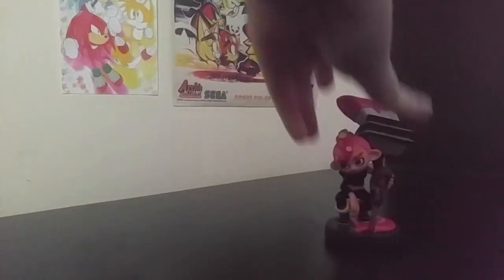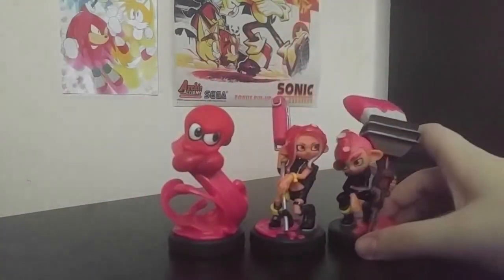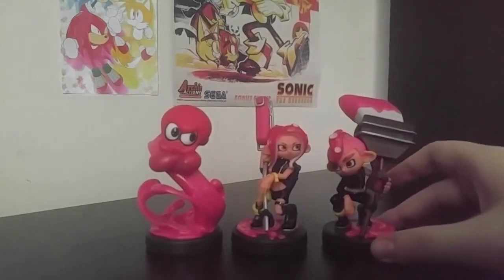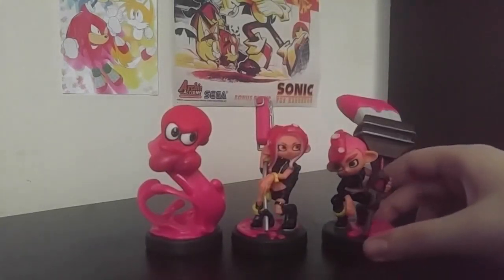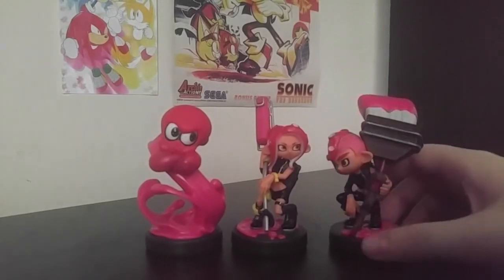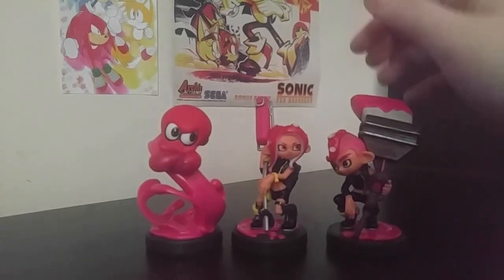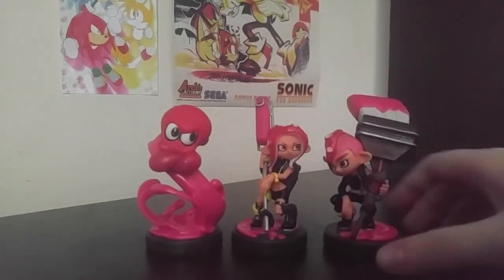And then, of course, last December, these kids released. These are for the DLC of Octo Expansion. Me and Octo Expansion have a love-hate relationship. I'm not the biggest fan of Octo Expansion, but I love these amiibos. These are probably my favorite amiibos. I love the Octolings, and these amiibos are insanely well done.